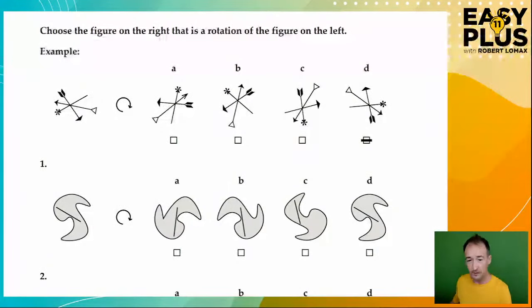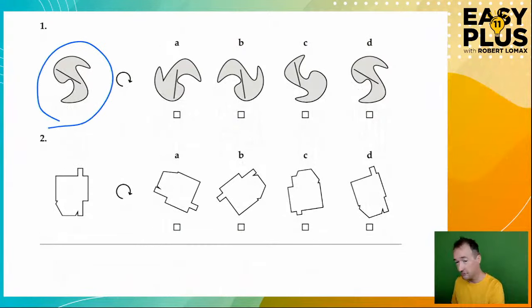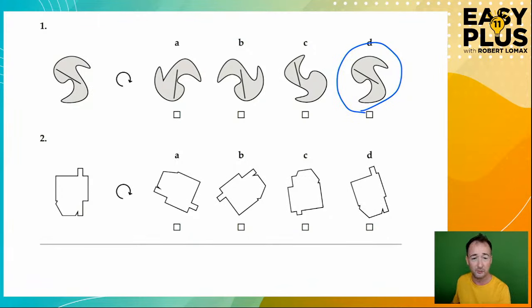So let's ignore the example and go on to the first question here, question 1. We've got an image on the left here, and we have to rotate that and choose which of the options on the right is a correct rotation. Now immediately you'll notice this over here, which looks identical, and you'll think that's probably the answer, and it may well be, but always be aware that examiners are horrible people and they have a tendency to set traps. So be on the lookout for alternatives that might be a better match, or for details that might not be quite right in the answer that you think is correct.